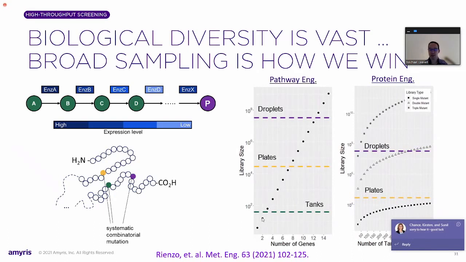So you can see here that very quickly we reached the limit of even what we can do in 1 week in plates with only an 8-gene pathway. And so this really drives the argument that we need throughput to be able to engineer biology, because the diversity is vast. And as Kirsten said, we only know so much about it. And so we have to rely on taking many chances and trying many times and sometimes failing to be able to learn. The same argument can be made with protein engineering, where you can see that in plates, the number of targeted residues for just 1 mutant across those residues versus double and triple mutants very quickly goes beyond what we can even do at Amyris today.